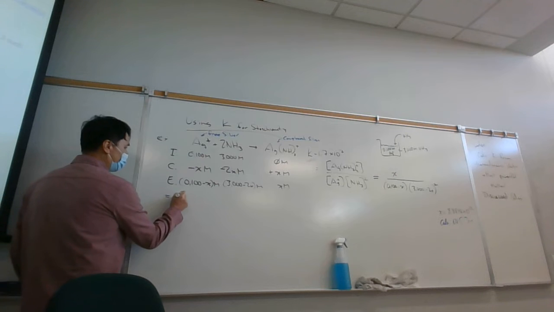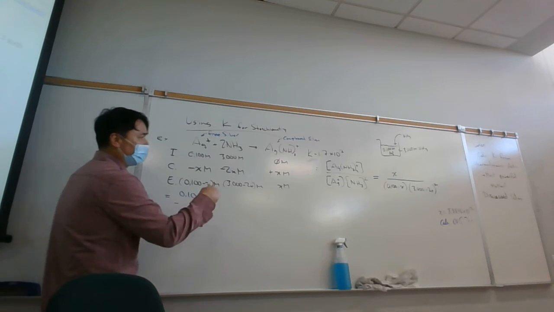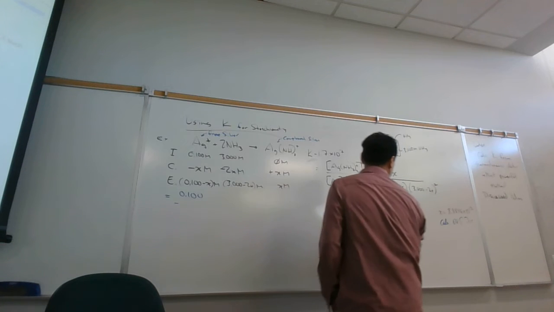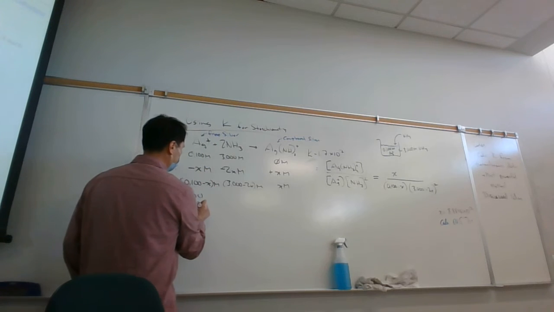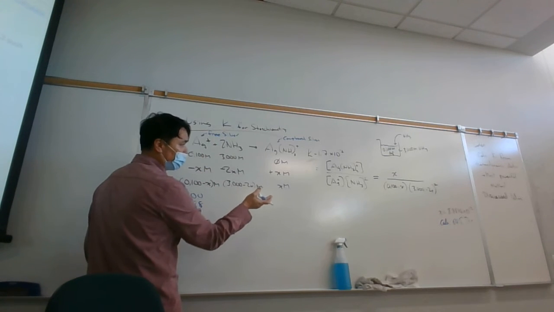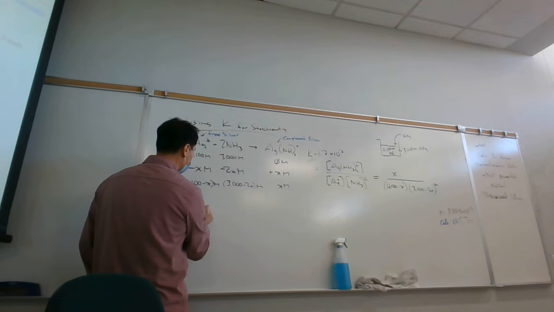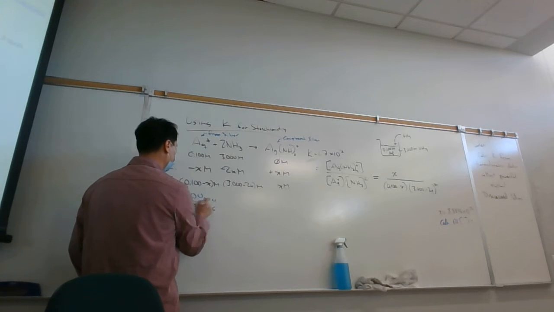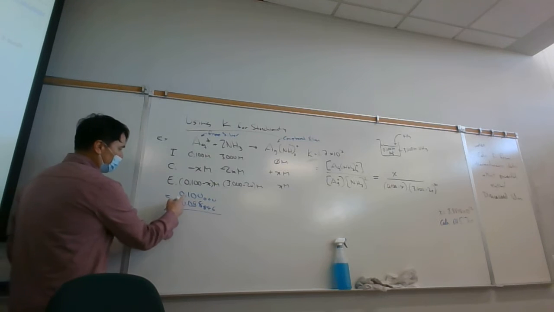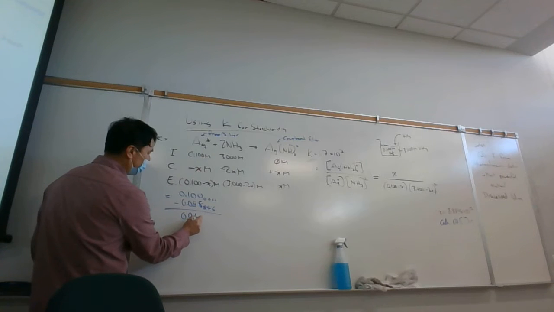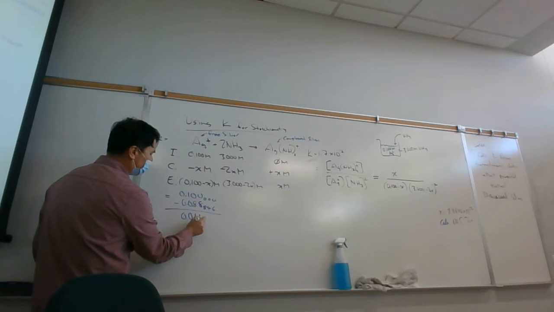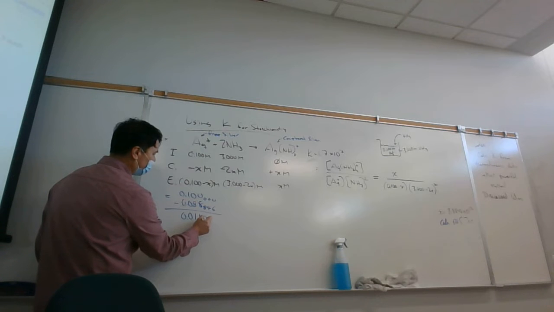So the first one is 0.100 minus, okay, I'm going to just convert this into decimal form. So this is going to be 0.088. And I'm going to carry extra digits. We're only allowed 2 sig figs, but I'm going to carry extra to make sure we don't have any round off error. So we'll have this. And so what does this come out to here? This is going to come out to 0.0154.